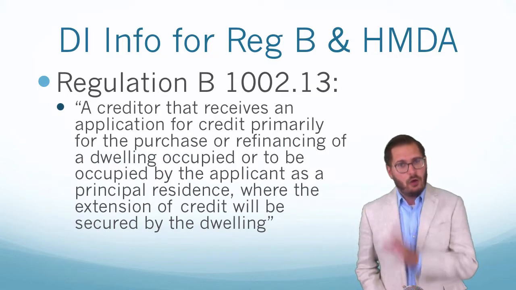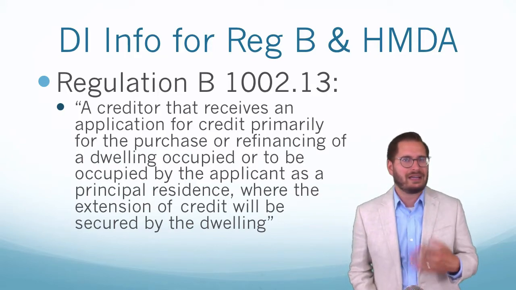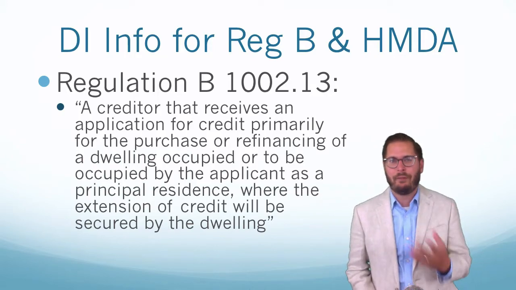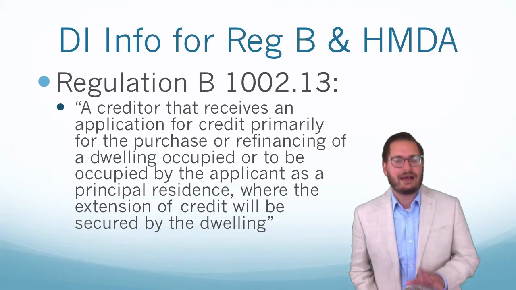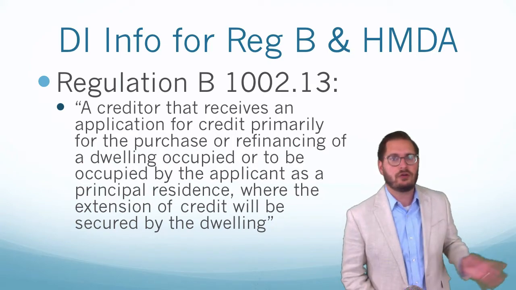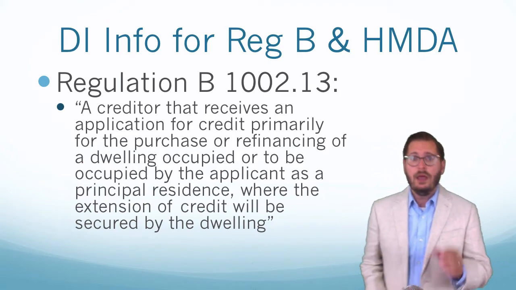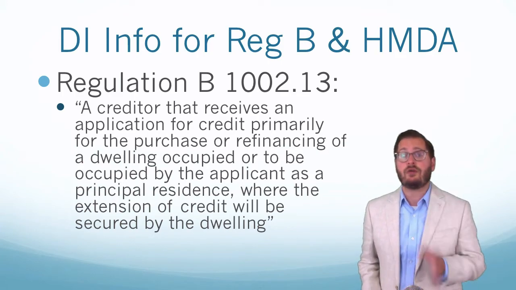But if it was an equity loan where they took a home that was free and clear, took cash out for college or for a vacation or for a boat, then you would not collect the information at that time. Now, if it's a refinancing from another organization, you have no clue, go for it. Collect the information. That's fine. Right? But that's the first part. It's for a purchase or refinancing.